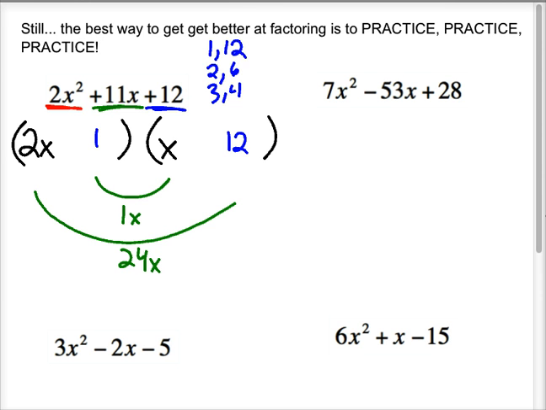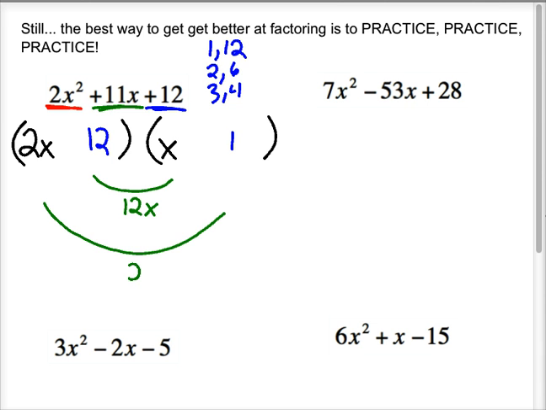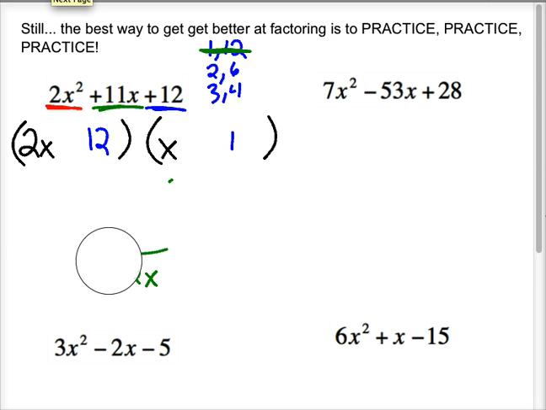Now, the important thing today, when you're searching in these notes, is that the order matters. So if 1 and 12 doesn't work, you can try the reverse. You can try 12 and 1. Make those connections. 12x, 2x. Well, you're closer, but that's still giving you 14x instead of 11x. So still not going to work in the end. So after you try both directions, that's where you can cross it off your list and say, no, that doesn't work.